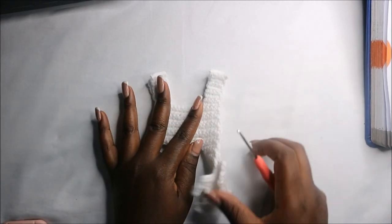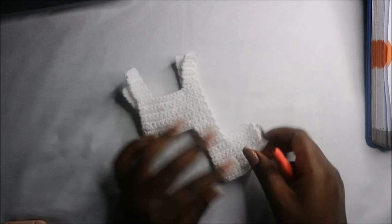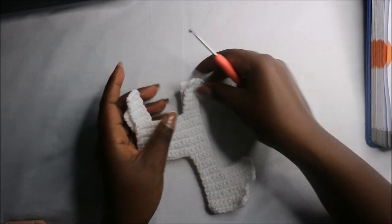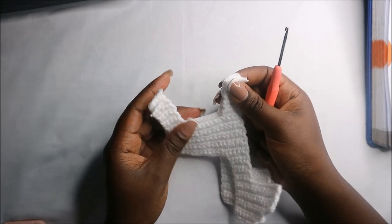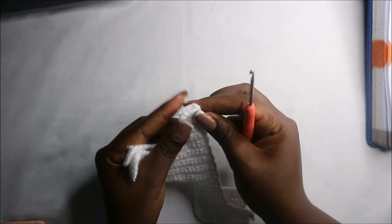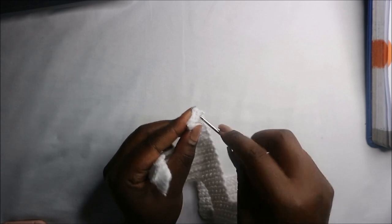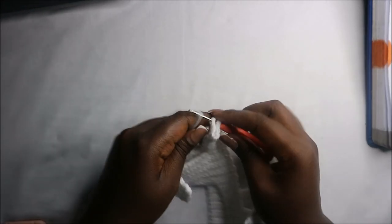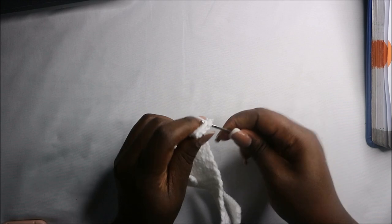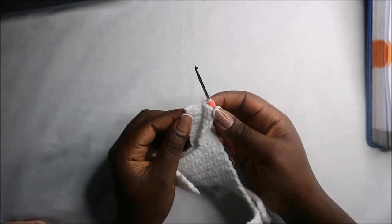Okay, so after we're done with both parts, this is how they look like, as you can see. So now we are going to join them together and we are going to make sure all the parts are adjacent to each other. And we're going to start here at the very end by joining the two legs over here. So I'll just attach my yarn here. So make sure you go on both legs, as you can see.